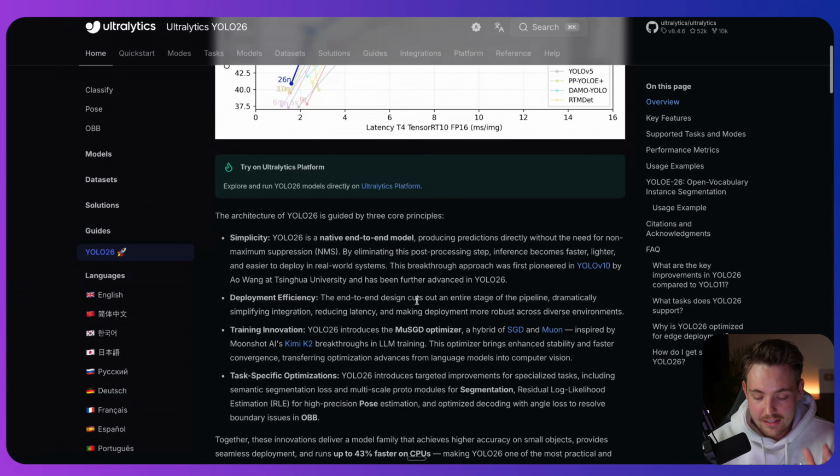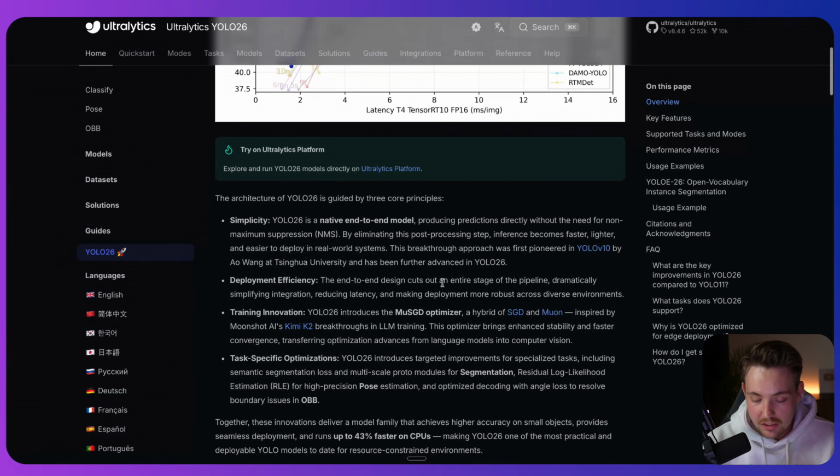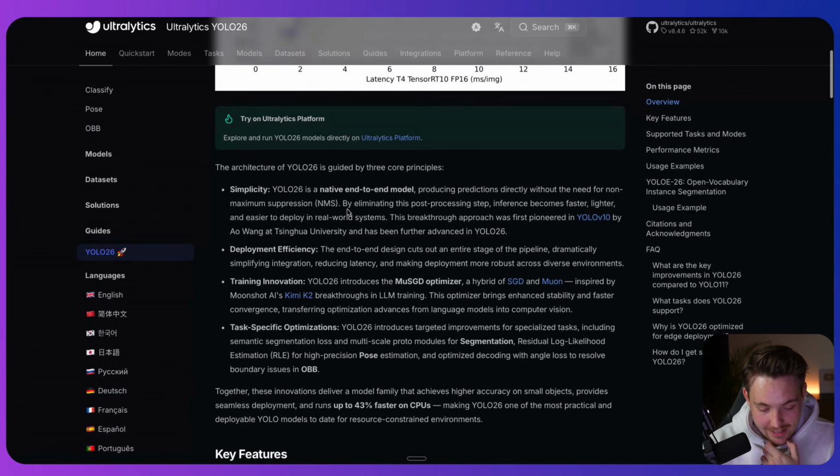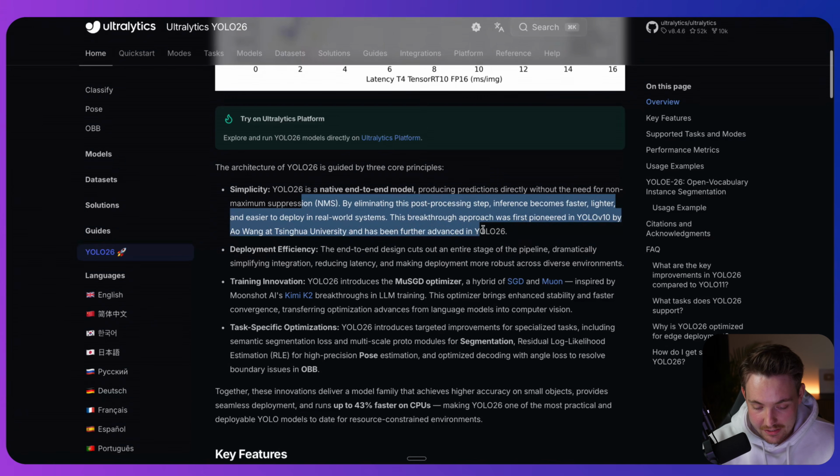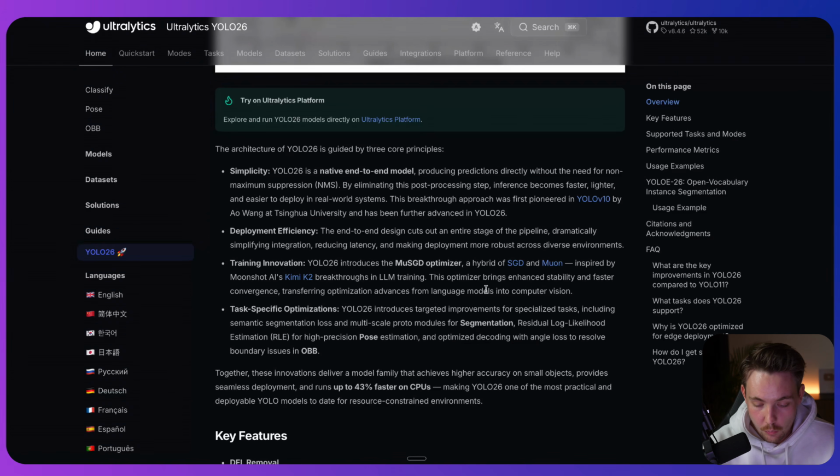One of the cool things is the post-processing layer with non-maximum suppression. We get thousands of bounding box candidates for all the objects that we're detecting in the output layer of our model. Then we need to run non-maximum suppression, so we suppress all the bounding boxes down to the best candidate, combine them, and then we get our bounding box fit around the person. This is a pretty heavy operation to do on CPU, so that's why it's significantly faster on CPU, because this step has been eliminated, as we can see here as well. This post-processing step has been eliminated, so it's going to be way faster.